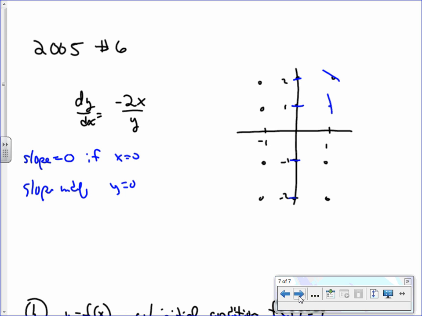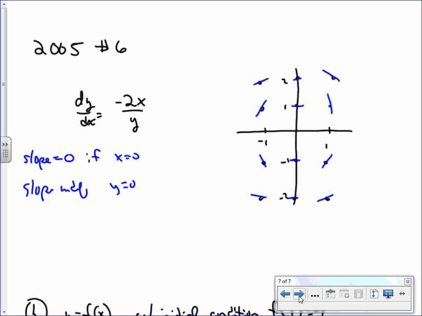I usually only make these worth 2 points, so they are a little bit generous, but if anything's positive where it ought to be negative, you're going to lose it. And if you had 3 out of the 4 quadrants right, they'd probably give it to you. This one over here is less steep here and more steep here, and that sort of pattern. So the actual creation of the slope field is not difficult. You just sometimes need to slow down if they're a little more complicated.